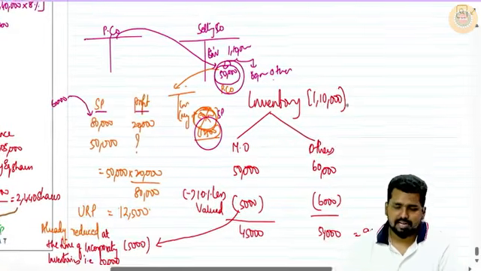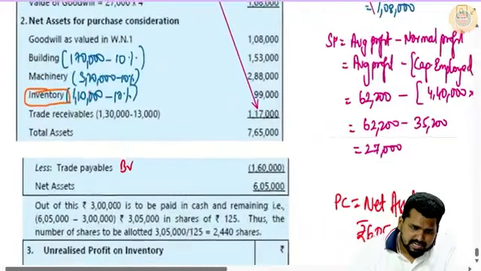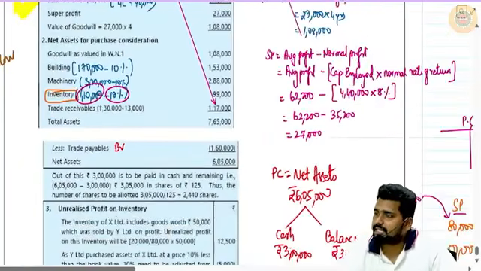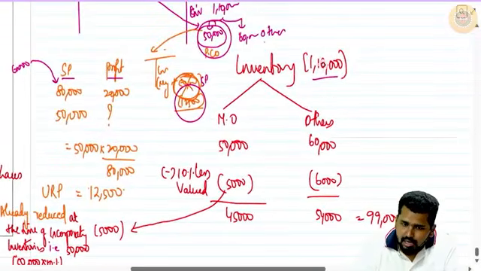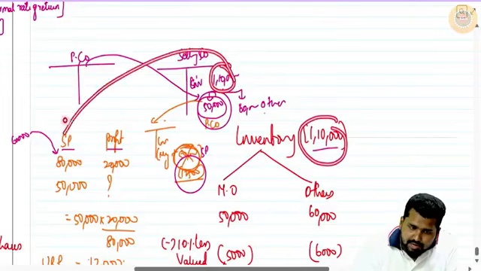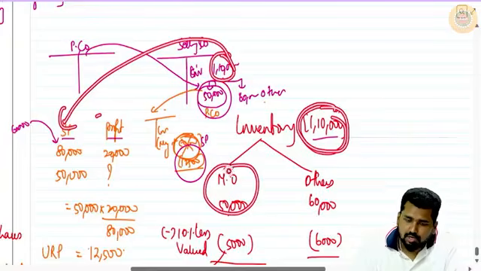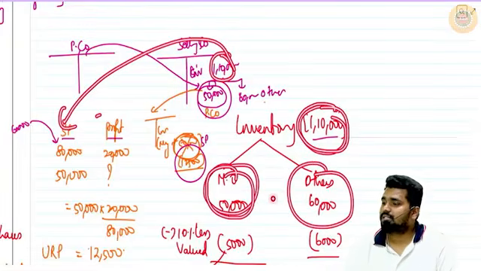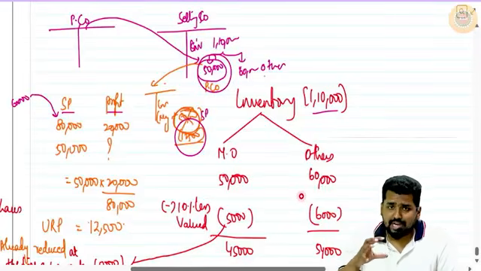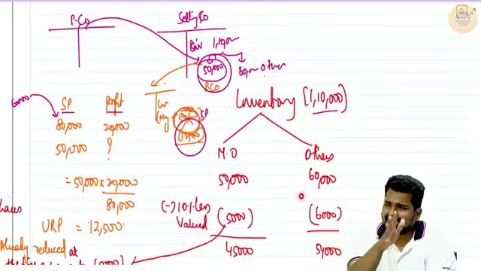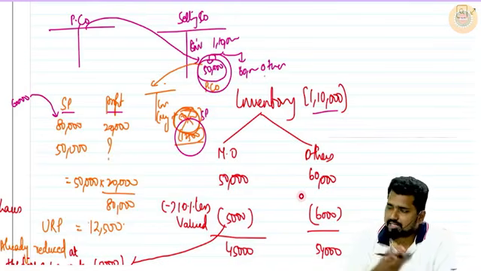But accountancy says inventory value is 1,10,000, so you can subtract 12,500. Wait. My question is whether you have taken inventory at full book value, or at 10% less. What is the selling company's inventory? 1,10,000. In that, how much did you sell? 50,000. How much is the closing stock from others? 60,000. When you incorporate it in your books, are you valuing at full book value, or do you feel they cannot sell it all and only 10% less will be realized? Yes sir, I reduced 10%, because I know they cannot sell it at that 1,10,000.